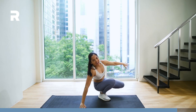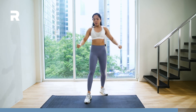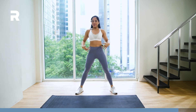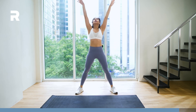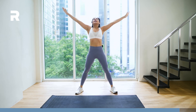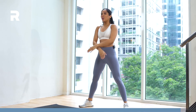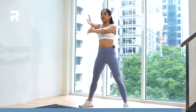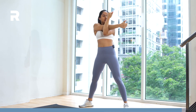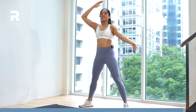Awesome job, you guys. Everyone stand up with me — let's shake it off and go for a quick cool down. Everyone breathe with me. Mindful breathing is part of the workout. Inhale as you bring your arms all the way up, exhale down. Inhale up, and exhale down. One more — inhale, and exhale. Bring your arms to the sides, meet them together in the middle, and come into a nice arm stretch here. And we're going to switch over to the other side.